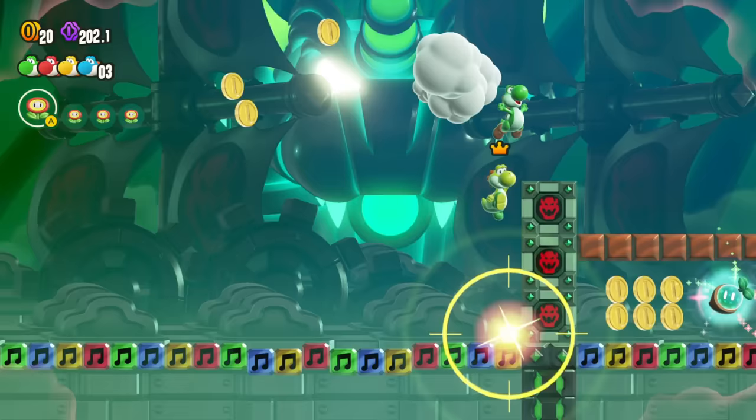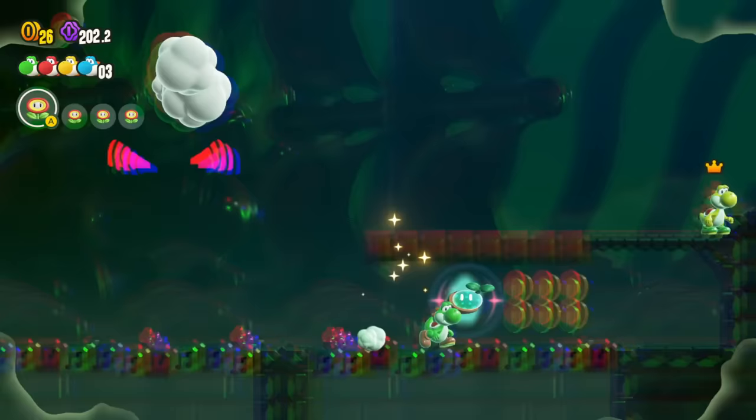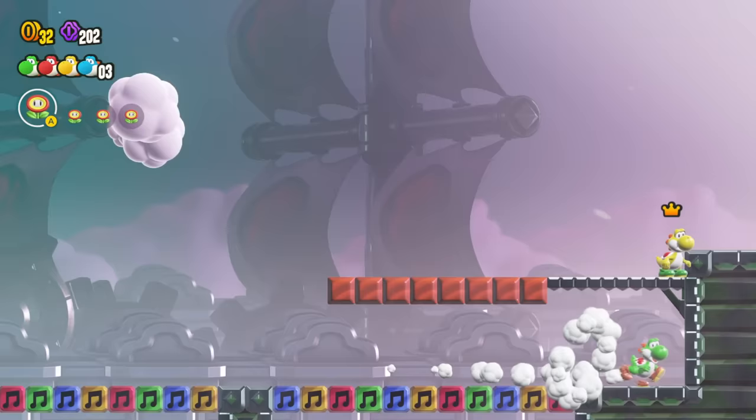There we go, that's destroyed for us. Can I squeeze in through here? Squeeze in, Yoshi! Crouch down! I wanted to crouch down and go get it. Okay, but that works too. Okay, we got the Wonder Seed, which is fantastic.